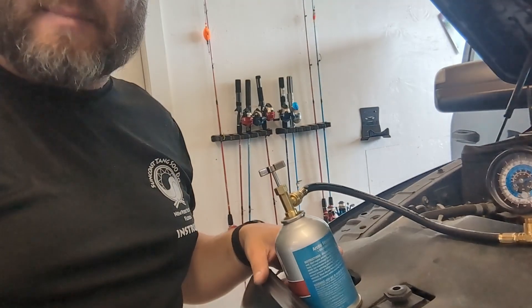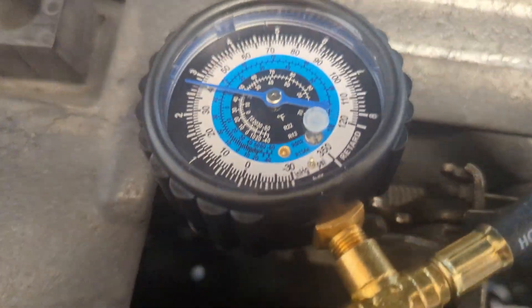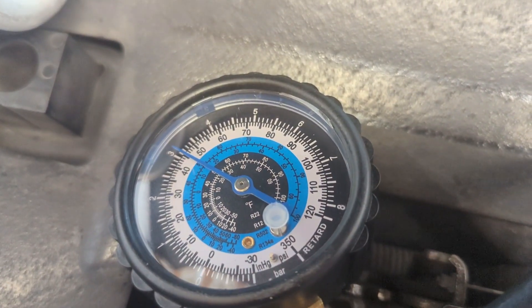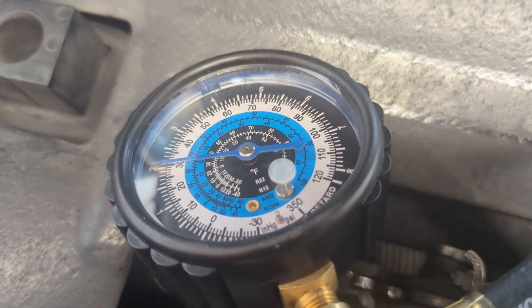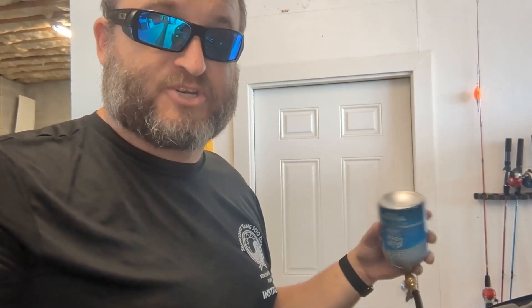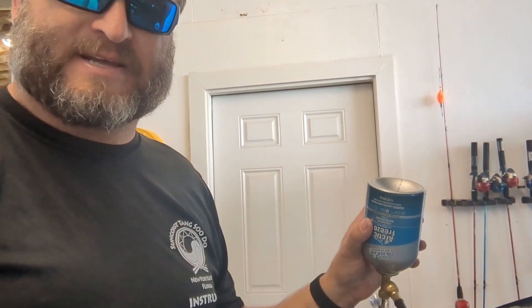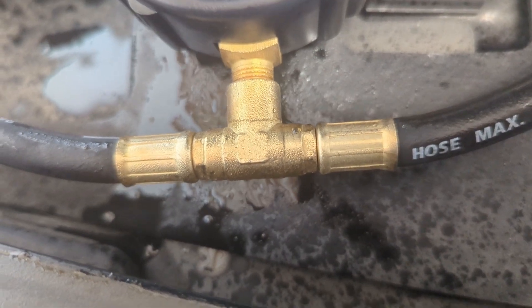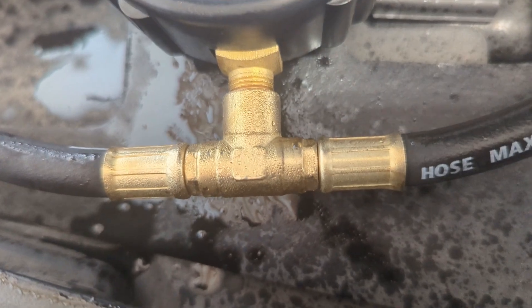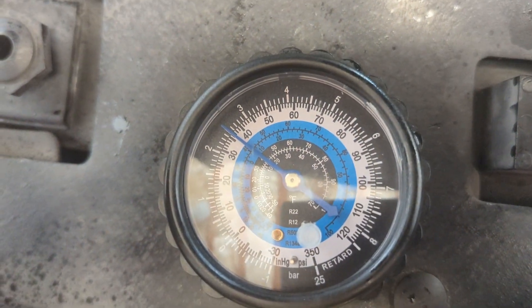Since it's a high mileage vehicle, use high mileage refrigerant. While filling, you will see the pressure spike as the refrigerant discharges. Every few minutes, close it and see where it drops to, then continue this process. Like the oil, invert and shake. You know it's working well when the can starts getting cold. Once the can is empty, put on another can. The refrigerant is flowing through. Your target will depend on the temperature of the day — anything above 55 is too much. We're going for about 40.